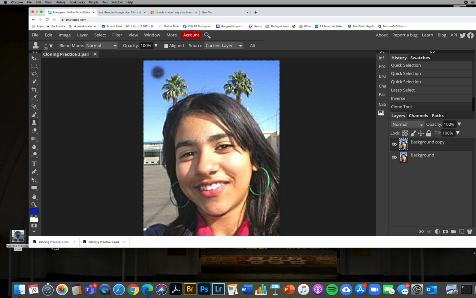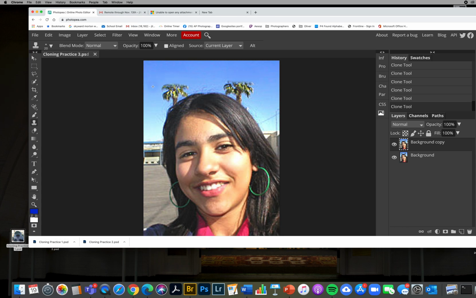So I'm going to start up here and push the Alt key, and go across and cover this up. Now I'm not going to have to worry about doubling here so much because it is just blue sky without any texture or detail. So now I'm going to push the Alt key and go this way. I can kind of just use the same color, so I don't have to resample quite as often. I'm going to resample over here though because it is a little bit further away from the other one. But I can generally use that color as I go all the way across.